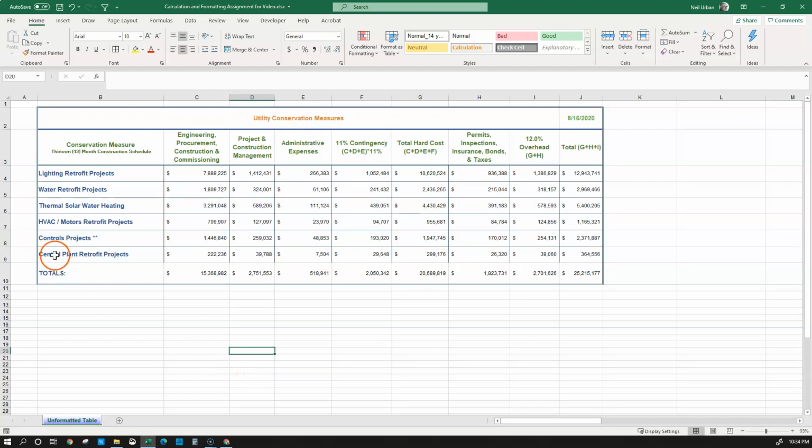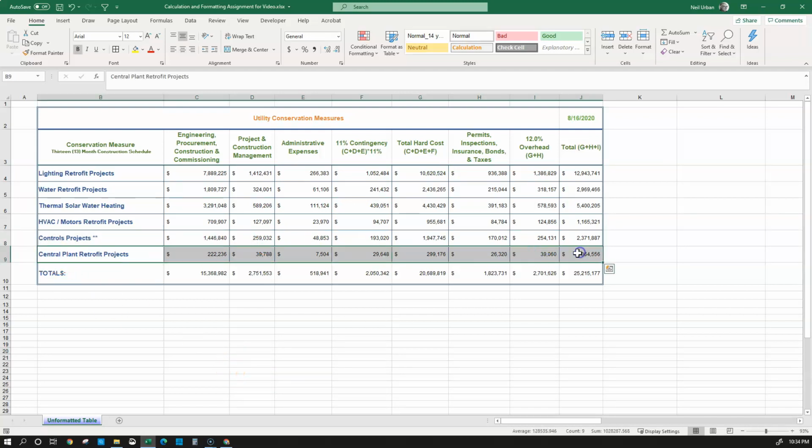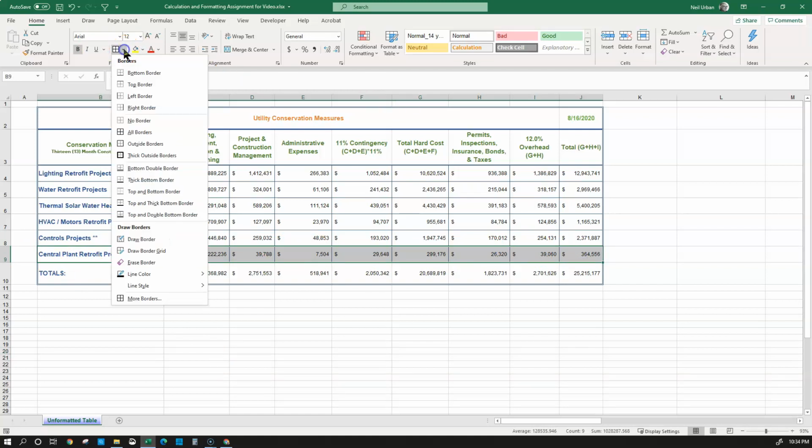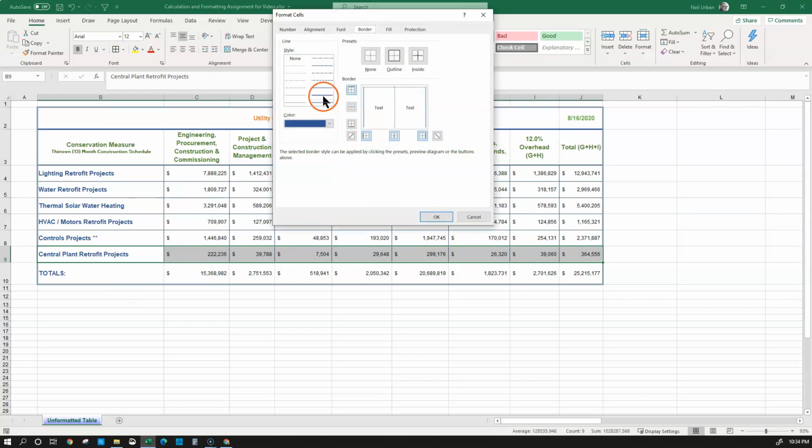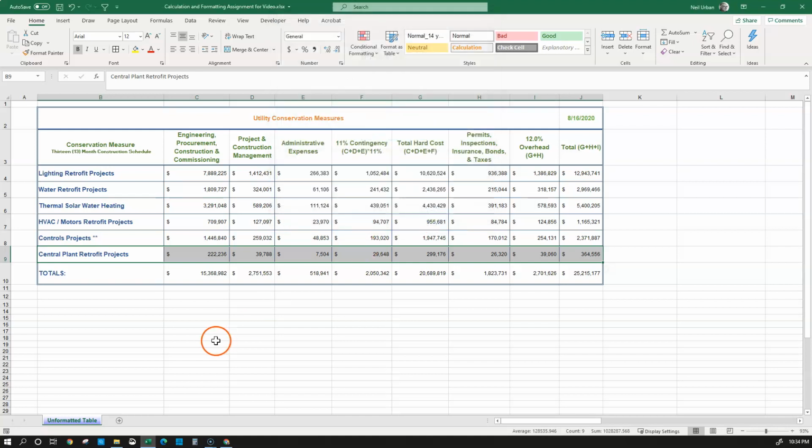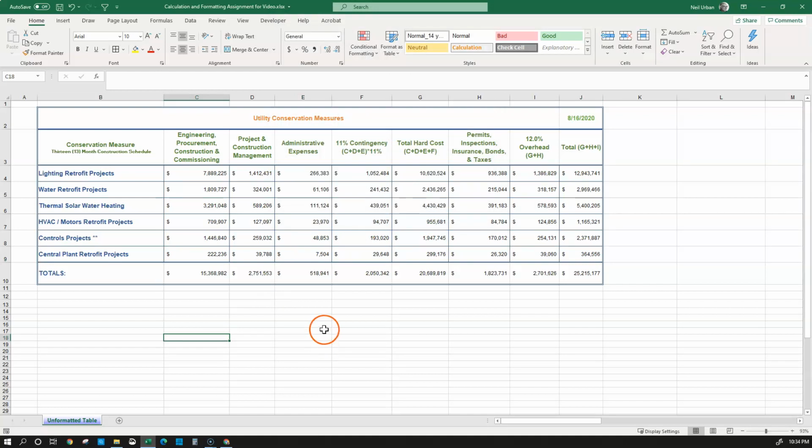Now we have solid lines on the inside of our table. This one here, once again, we want to do a thick bottom line. So we go here. This time we pick up the medium thick, put it on the bottom, say OK. So we're in pretty good shape. However, we can see that while we have vertical lines, some of them need to be different thicknesses.